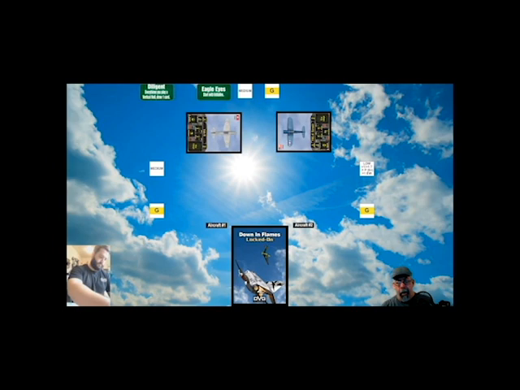Turn 6. What you got? Gas tanks are running low. I'm going to draw a card and pray for a miracle. And I'm going to drop to low altitude.